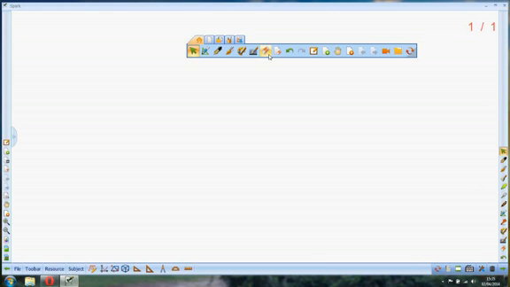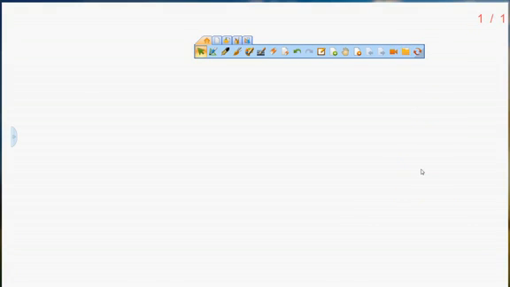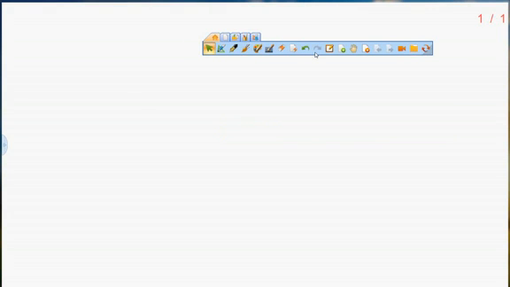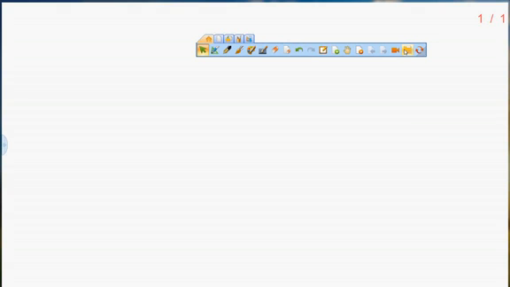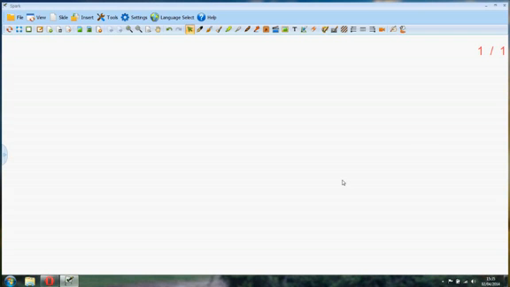We've also got the floating toolbar. I just go to File. We've got full screen mode. So there we've just got a blank page with a floating toolbar. But I'm going to go back to window mode. So this is the one that I probably use the most.